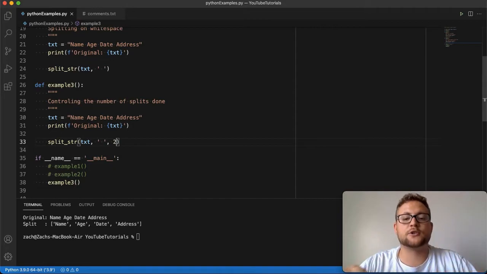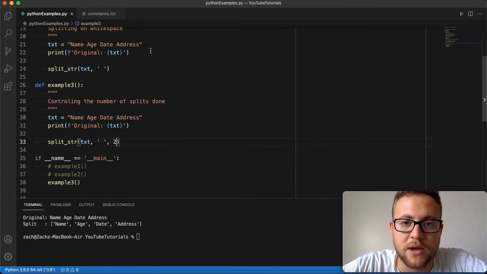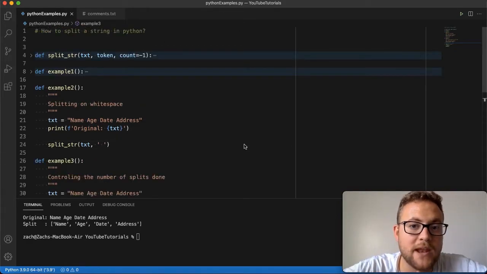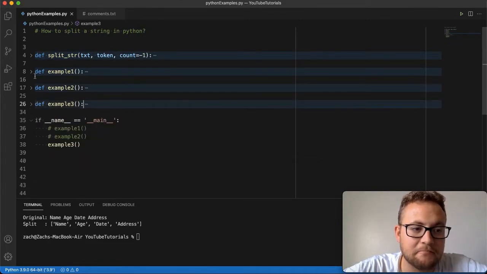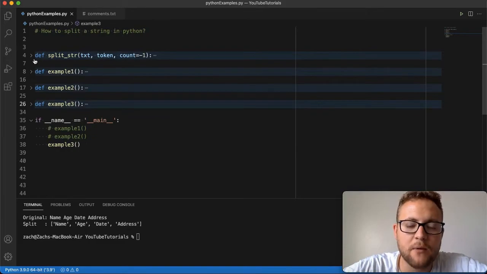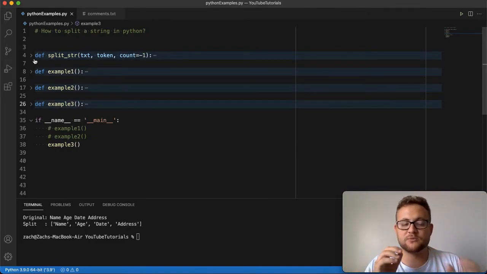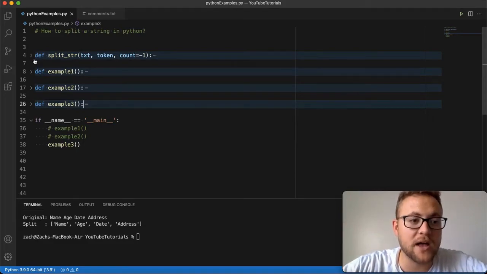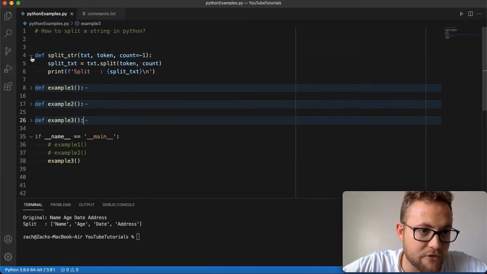Now, let's get into actually how this is working and how you can split that string in Python. I know y'all have been waiting, I'm sorry I made you wait a little bit. Okay, everybody, the moment has arrived. I'm going to reveal what this function is doing when you split a string, the function we've been using throughout all of our examples. I wanted to wait because I wanted to show you more examples first. But without further ado, this is it.